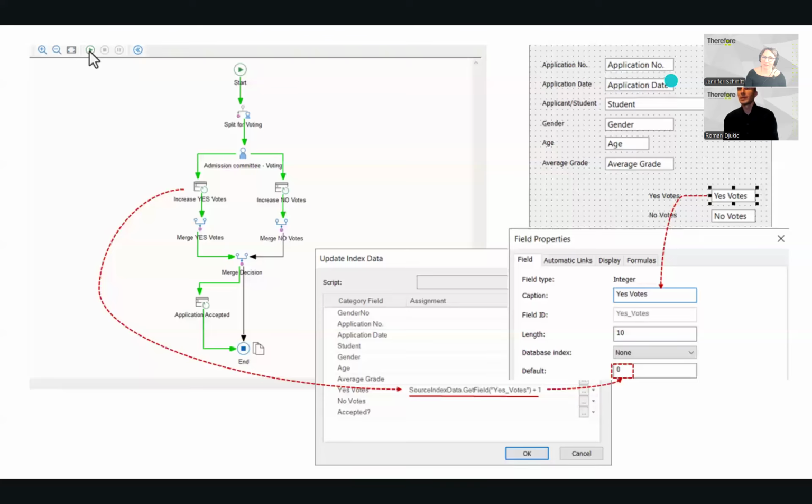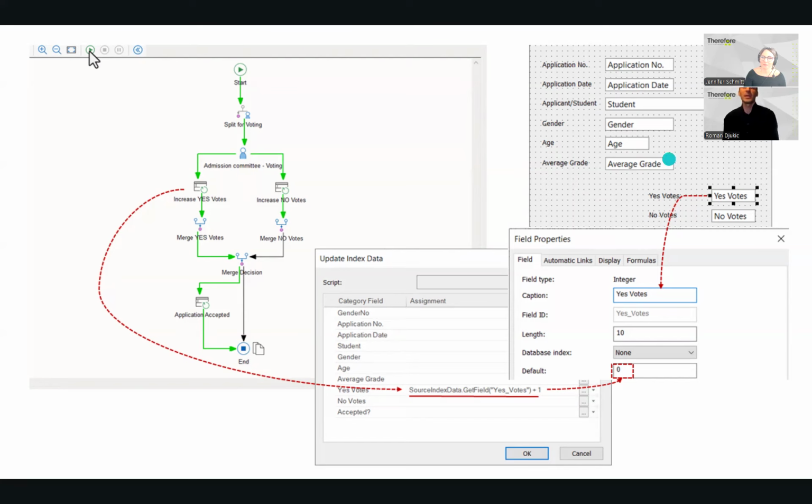This is a simplified version of the category, and it also consists of two additional index fields, integer ones, for yes and no votes. And at the beginning, we set the default value for these two fields to 0, because, of course, before the process has been started, there are no votes.